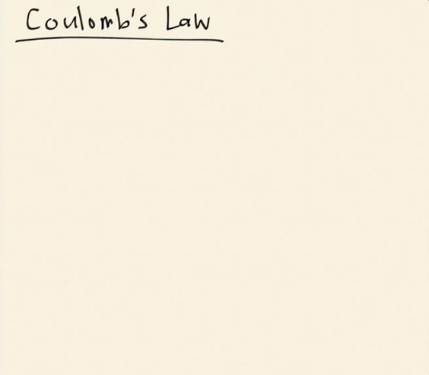Okay, so we're going to start talking about forces between charged particles, electrostatic forces. What we know is from observation. Everything that we know about electromagnetism comes from a series of observations that Coulomb and his buddies made back in the day. So if you have particles that can have two different signs of charge, positive and negative, we decided to call it that. We could have called it red and blue if we wanted to, but positive and negative.